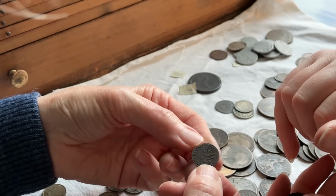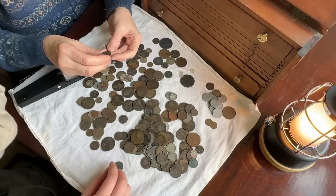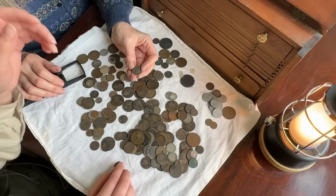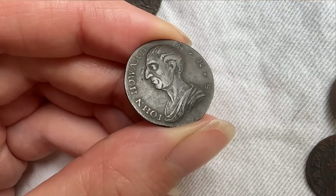That is quite old. That could be Georgian. What do you think, Georgian? I think so. Look at this one. Look at that guy on there. Oh, wow. He's very distinctive. He does have a distinctive profile, doesn't he?